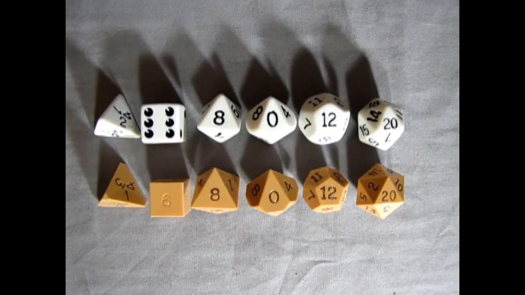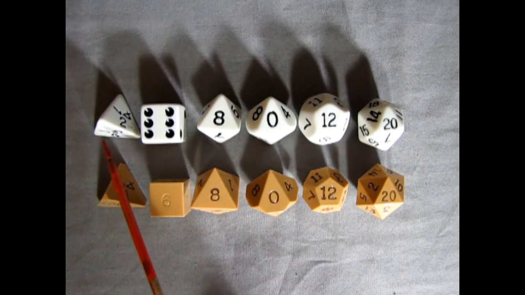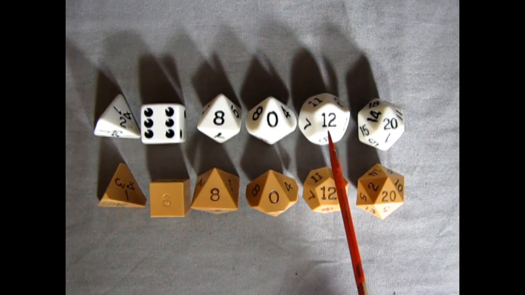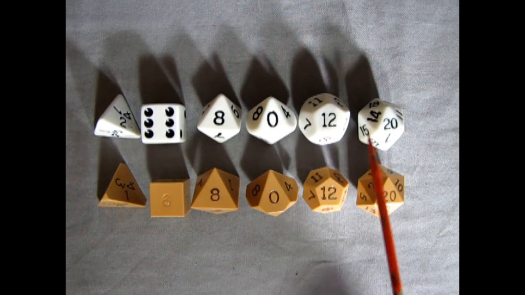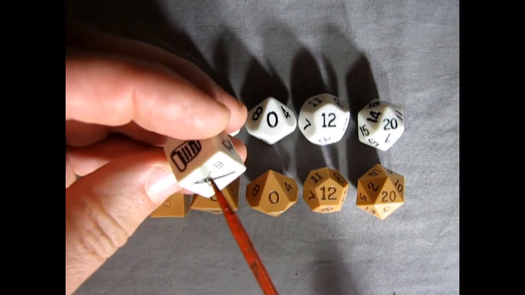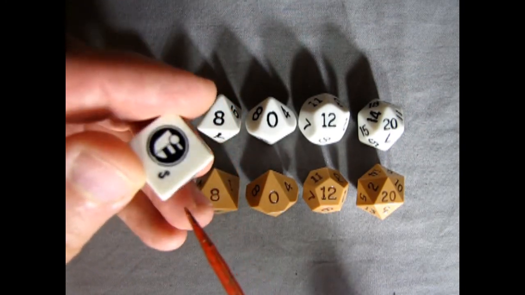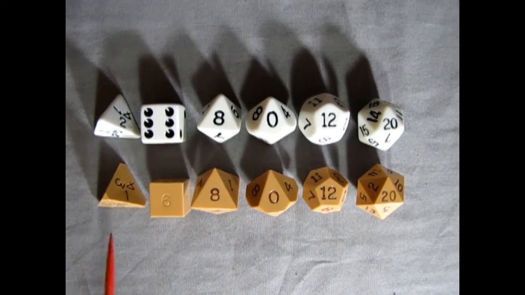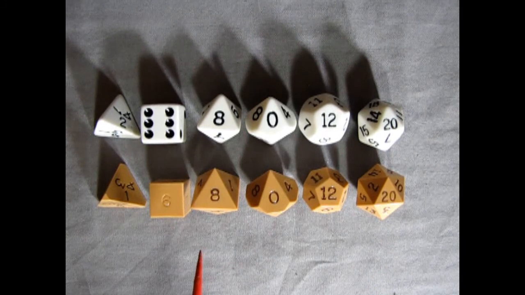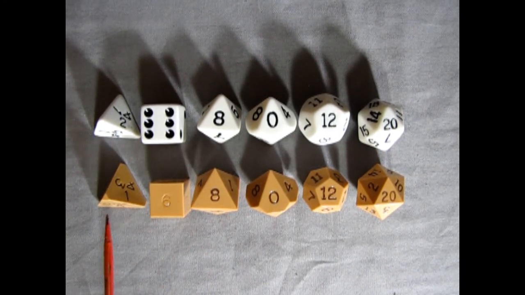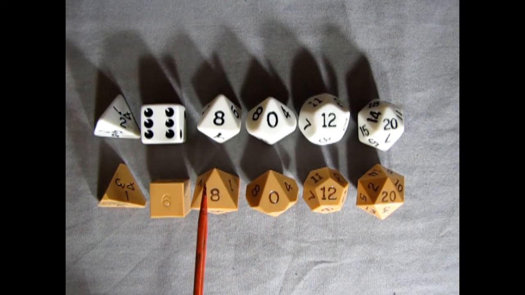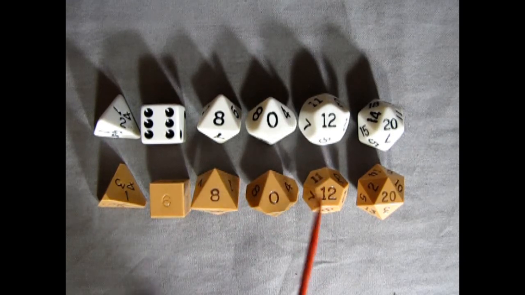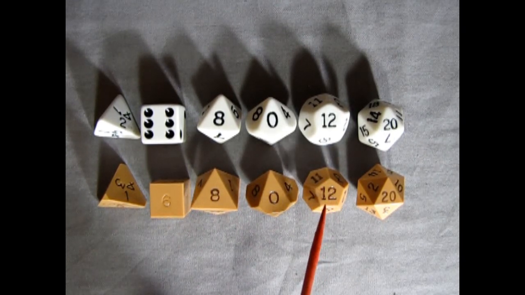So back in the 70s, there was many companies that made dice. And most of the dice were made out of a really soft plastic like my white set here. And as you can see, the corners would round down a little bit. The d12 is quite large, same size as d20. And these dice had a tendency to chip on the corners and along the edges. And that was not really good the more you play Dungeons and Dragons.